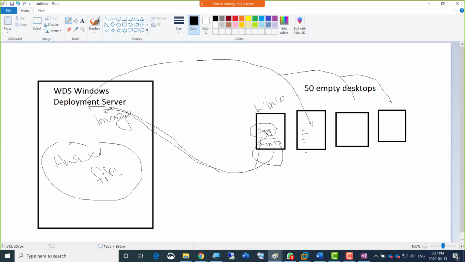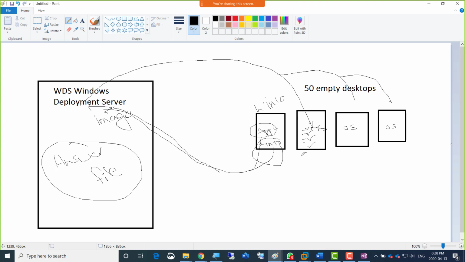When you are deploying this image on the other empty desktops, first the OS installs, then the applications are installed. When the OS installs, it might stop at, hey, what is the key? And it might stop that way on all 49 desktops, right? At the OS level, what is the name of the machine? What is the region? East region, East Coast region, right? So when you deploy an operating system, you understand what it asks.